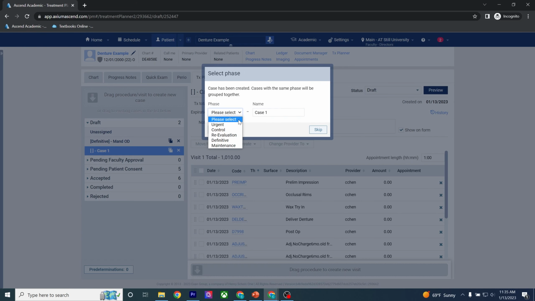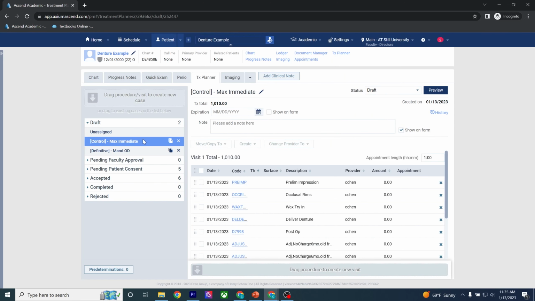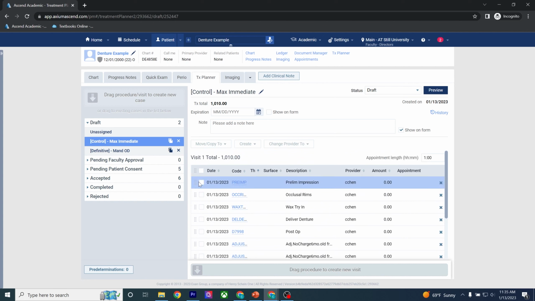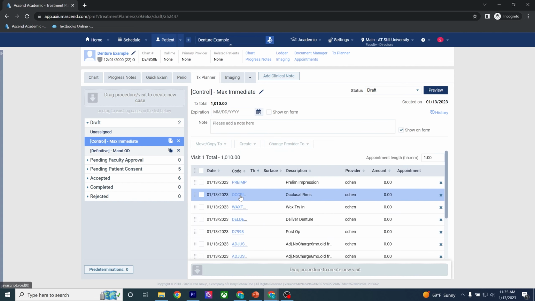So we can label this control phase, max immediate denture. If you're also doing the mandibular denture, I would also do that for the lower, and then you'll have both codes inputted into this folder. And then from here you can just click and drag into new appointments to separate out each procedure for the appropriate appointment.